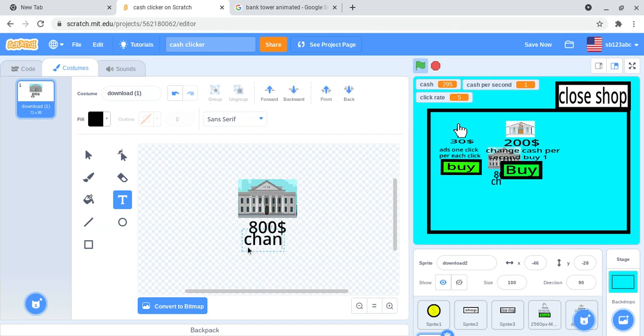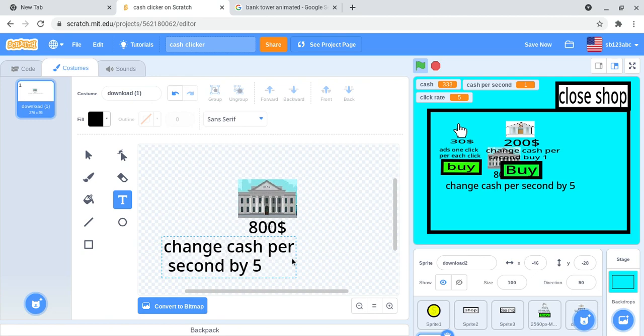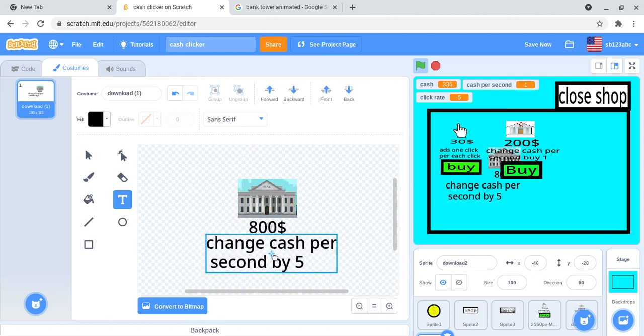Change cash per second by 5. Right here, probably. Enter. Back out of it. Click. Drag up. Cha-ching. So that's the size of that.